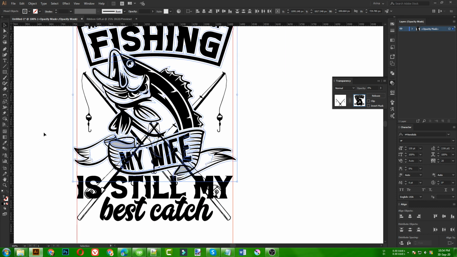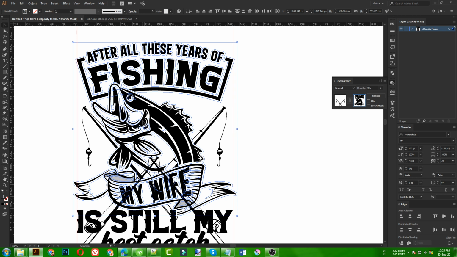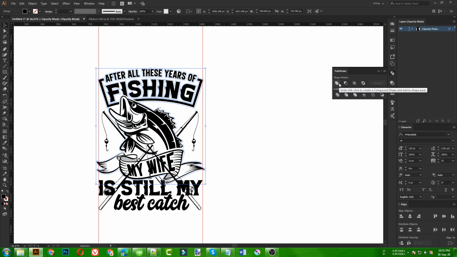Once it is pasted in front, you can see this is not looking very good because there is a lot of empty space. But before fixing that, I am going to erase some of these parts. Before erasing, I need to make them a single shape, so I'm going to merge and unite. It will make these areas a single shape, but I don't want these areas, that is just extra.